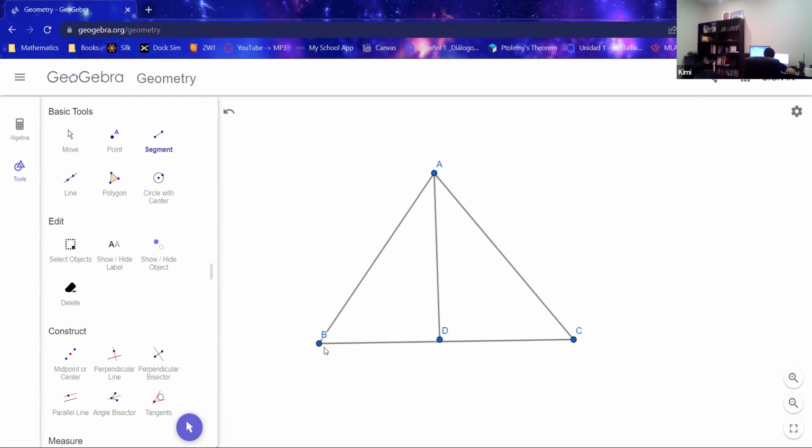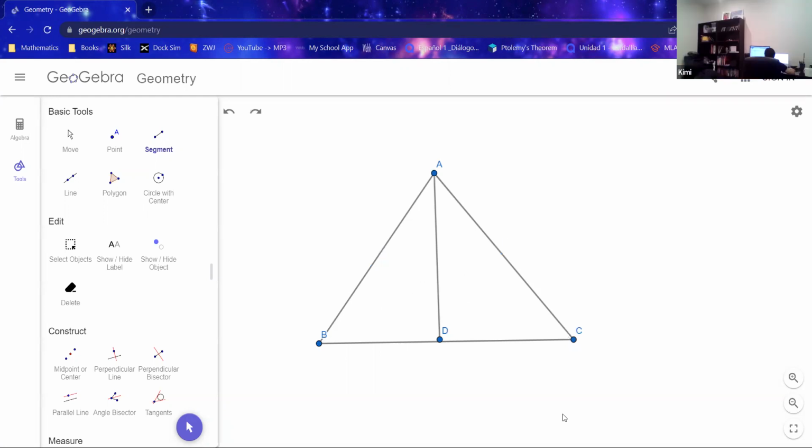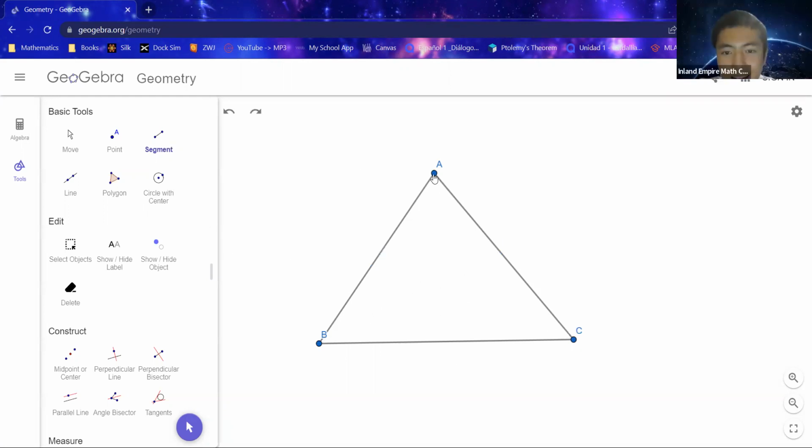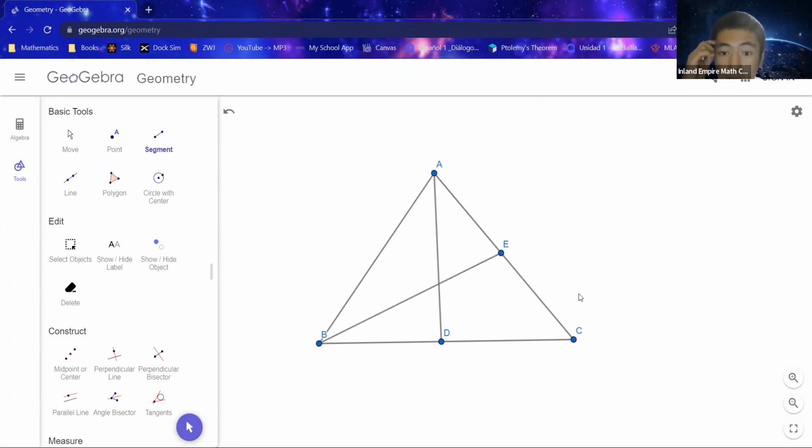So what's the catch? The catch is that we're going to prove that they meet at the same point. Oh, that is a catch. Yep, and we're going to prove it like we did with the perpendicular bisectors. We're going to start by drawing two of the angle bisectors. You can choose to draw any two, but I'm just drawing these two, so we're starting with two angle bisectors.